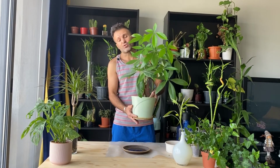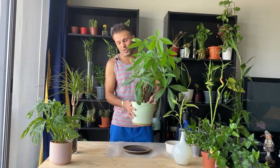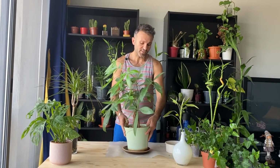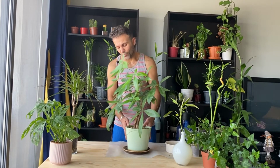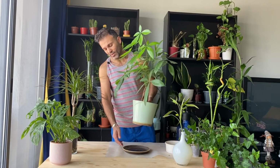First of all, you need to ensure that your pot has a good drainage system, and not only your pot but the soil as well. Sometimes when people put the soil in the pot, they keep compressing it, and compressed soil doesn't allow the water to go through and drain quite fast. So the water stays there and causes the roots to rot, damaging the plant. So let the water get through the pot and fall onto the saucer.